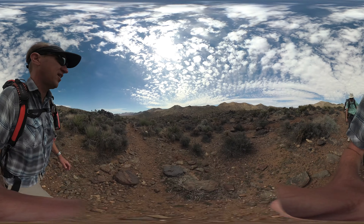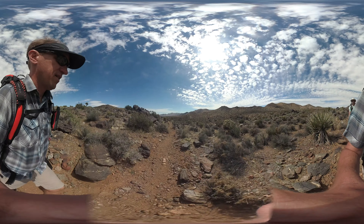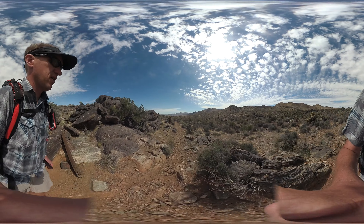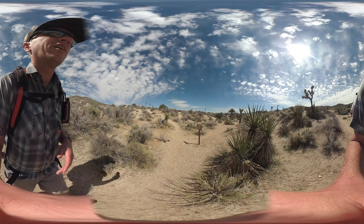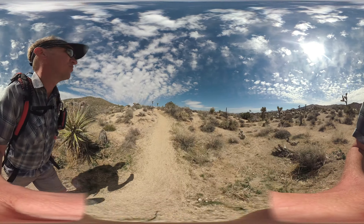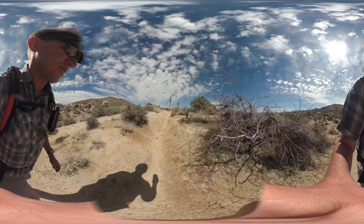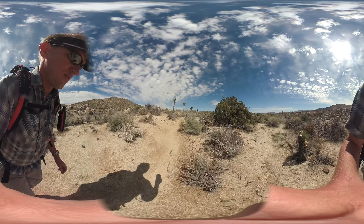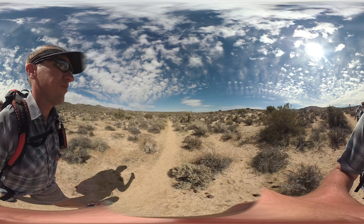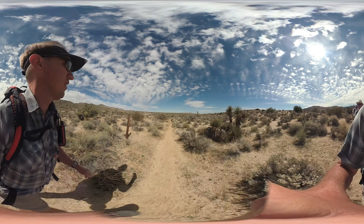Once we crest that ridge we descend, and from here on out it's pretty much flat or downhill the entire way with only a couple little dips. We go down this rocky descent towards the Geology Tour Road. Another trail junction — we go straight. The hard-packed sand and rocks are easy to move on but soft sand is tougher. This area also has some decent dispersed camping — flat areas and spots with boulders — and I've marked my favorites on the map at hikingguy.com.